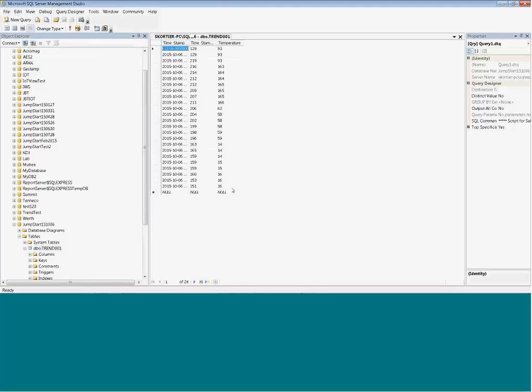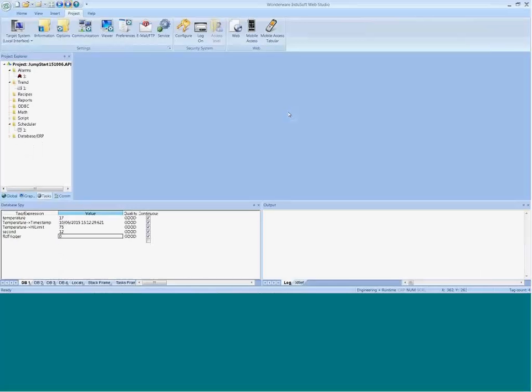So that's how easy it is without knowing any SQL. Although if you knew SQL, you can use some of our built-in commands and write your own SQL scripts and queries and things of that nature. So it's just that easy and just that powerful to be able to do. All right, what else?